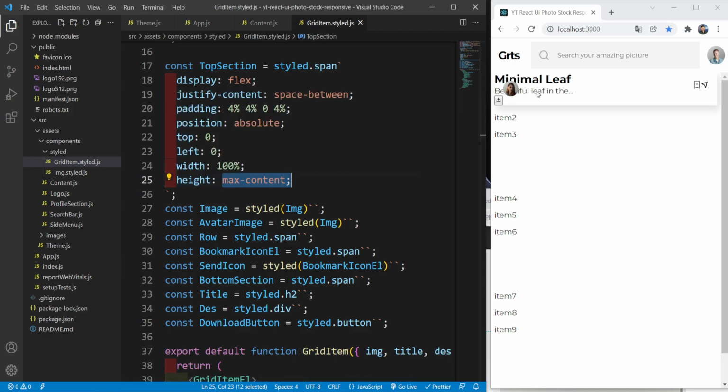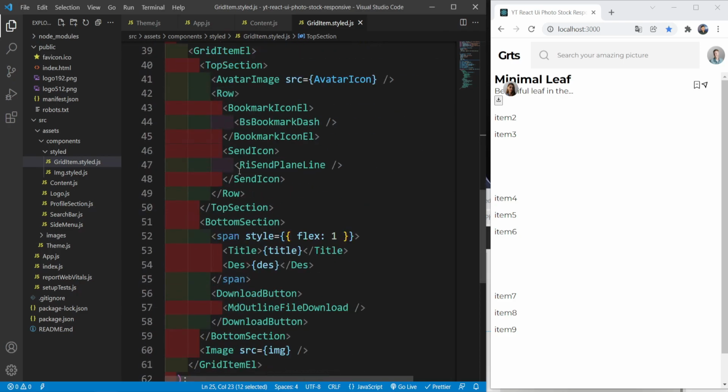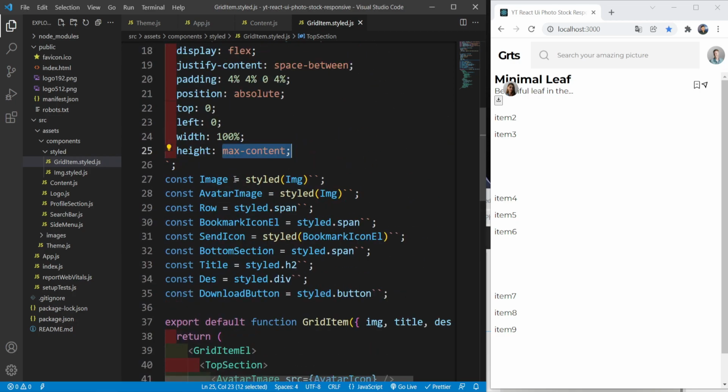So it will look between these three. These are the three elements that we have in the top section. In here, it will take the largest one or the tallest one and will set the height to that, just like this one, as you can see in here.